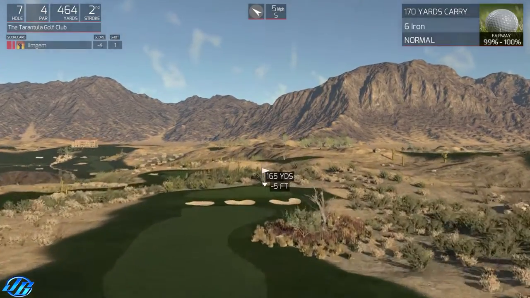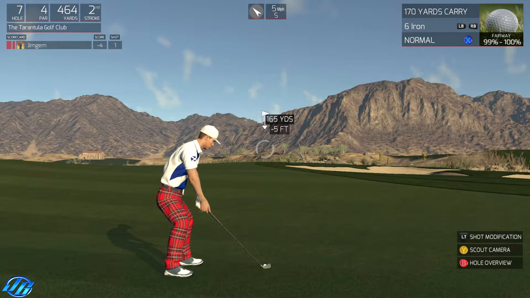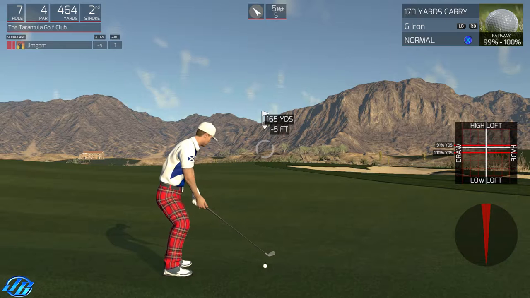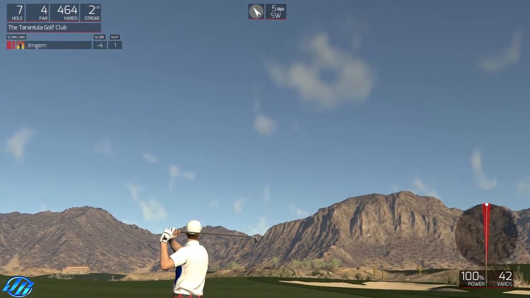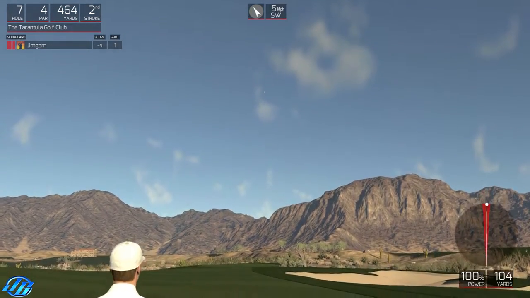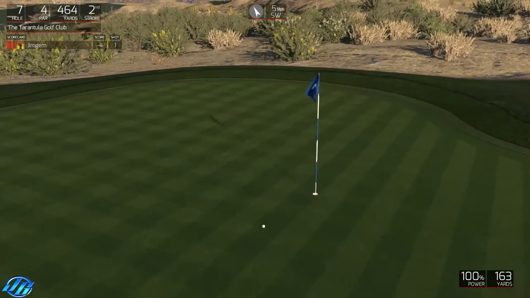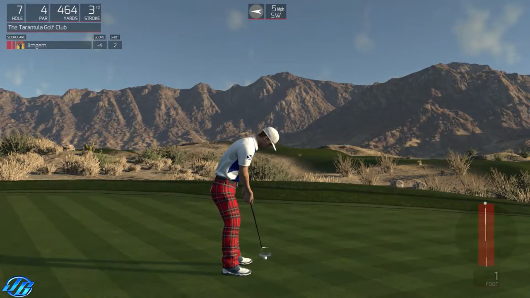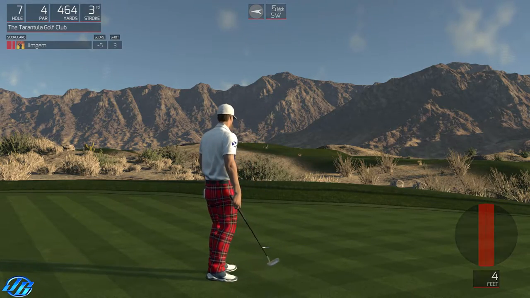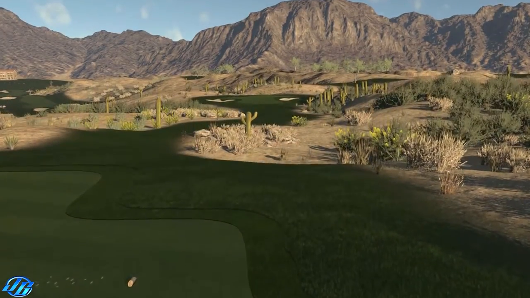So we have about 165 yards to go still. Very nice. 4 feet to the hole. You can do this. Yes! 5 under for the round. Okay, here we go.